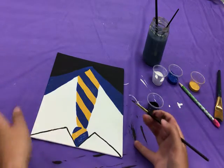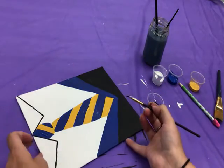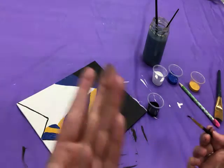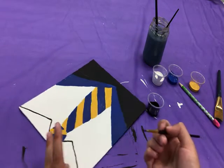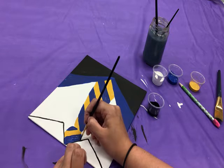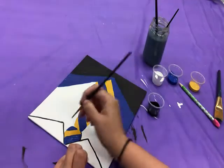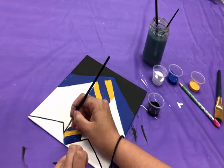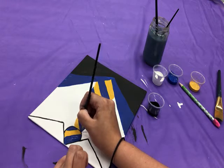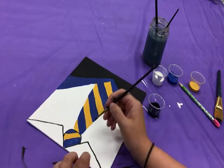Okay, now that I've done that, I'm going to go back and I'm going to do the tie. And this is a little tricky since my canvas is still a little wet, which is why you do want to let it dry completely. But you're just going to do like you did before. And do light pressure. And go around the edge of that top half of the tie.